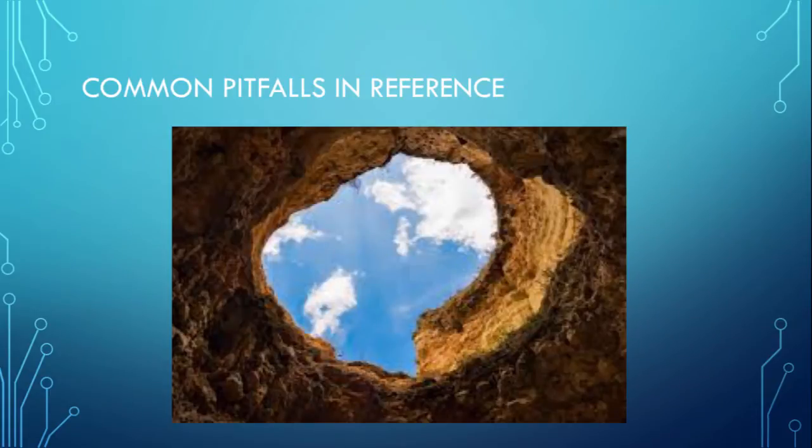Some common pitfalls in reference. And these might happen to any librarian. It doesn't necessarily mean they're poorly skilled. But some common occurrences that happen in reference include giving the wrong information. The librarian may give in to the pressure of time to find an answer without taking time for the correct information.